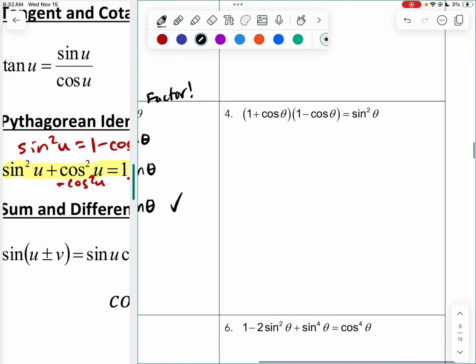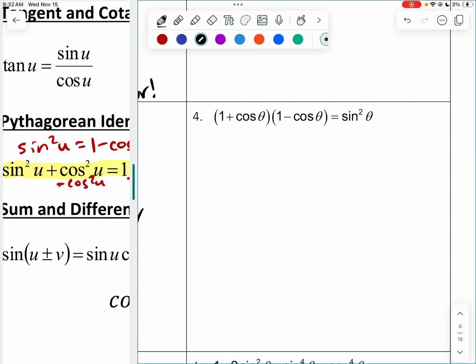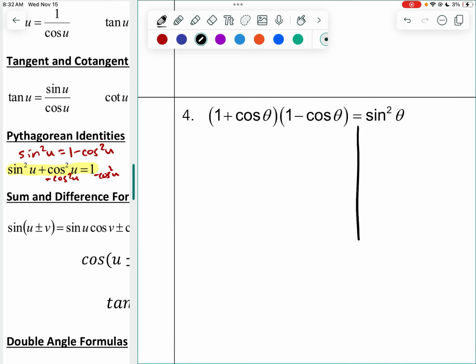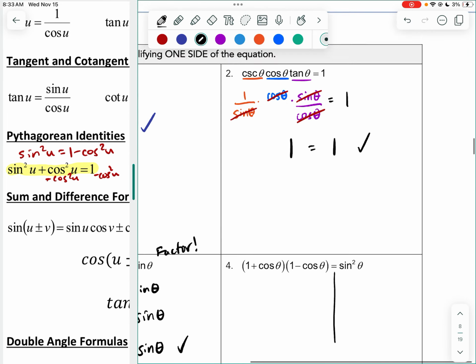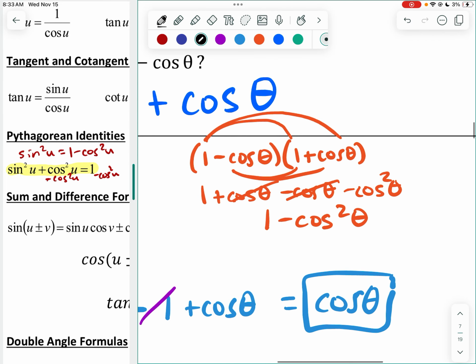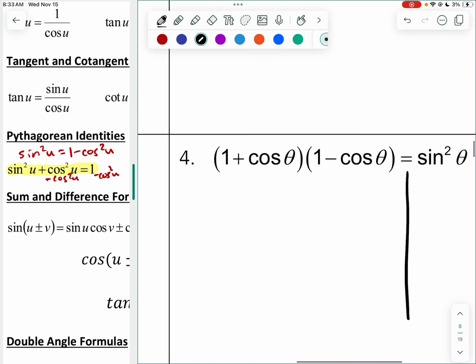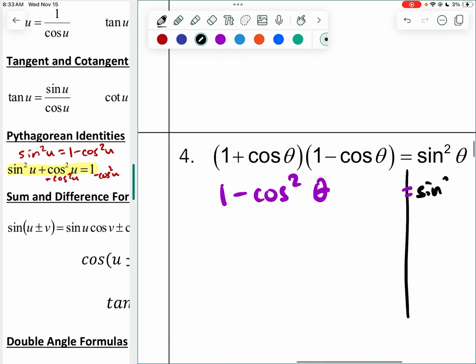So at number 4, we have 1 plus cosine and then 1 minus cosine equals sine squared. So let's show that the left is going to equal sine squared. All right, so again, I'm kind of thinking identities, 1 plus cosine. It's close to these, but these are sine squared, cosine squared. This is not. So maybe let's just multiply, right? Multiply it out. And this is actually what we did way up here, right? Actually the same thing. So when you multiply that out, you get 1 minus cosine squared. Okay, and that we are trying to show equals sine squared.